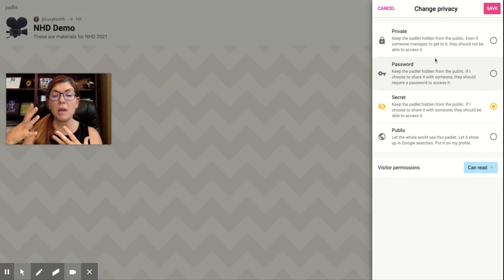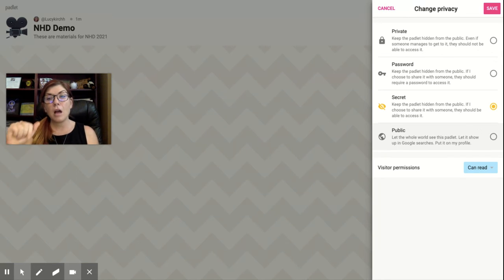This is going to make sure that my Padlet is secure, that it is going to be read-only, and whatever I put on here is not going to be able to be manipulated. Now, I do recommend that your Padlets are secret unless this is something from a coordinator, then you might want to make it public that it can be found in a public search.